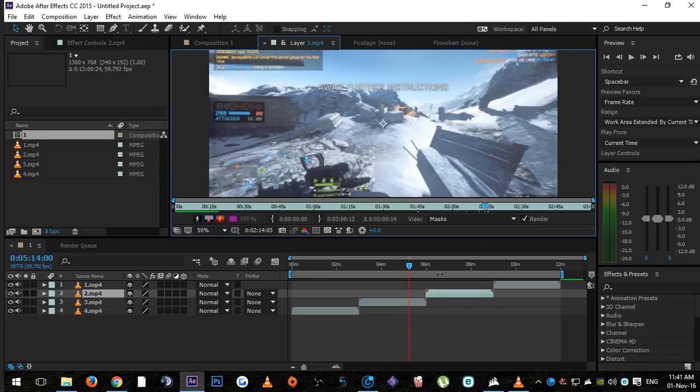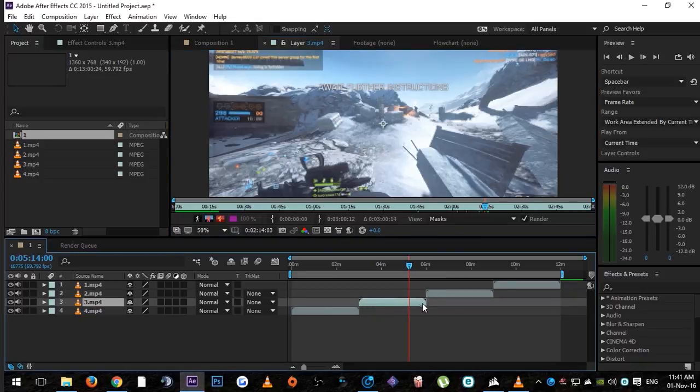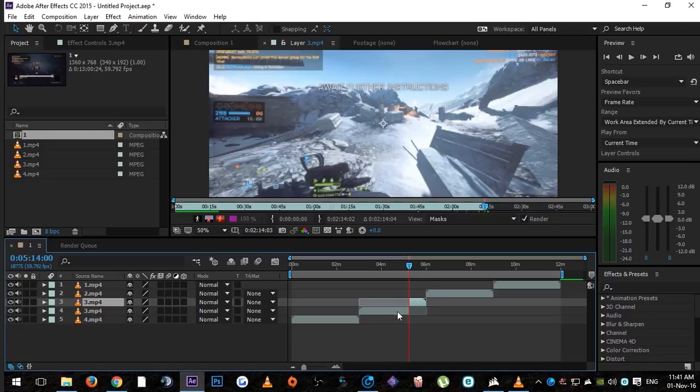In order for me to have my clip cropped or start from this part, I'm going to split it. The way you do it is you press Ctrl+Shift+D. It's not highlighted. Now it's highlighted. Ctrl+Shift+D.